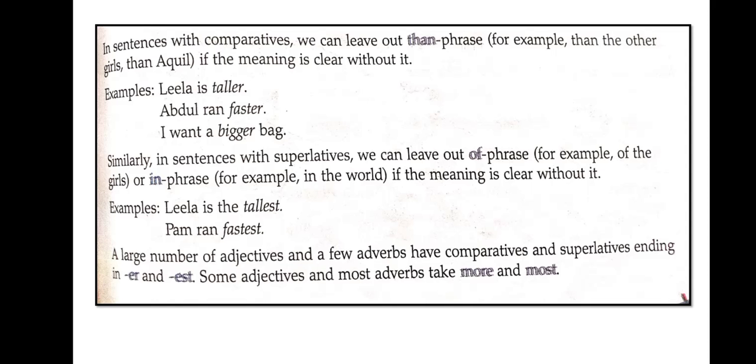Similarly, in sentences with superlatives, we can leave out the of phrase, for example, of the girls, right? Or an in phrase, for example, in the world. So if the meaning is clear without it, for example, Leela is the tallest. Pam ran fastest. This way you can use it in sentences.